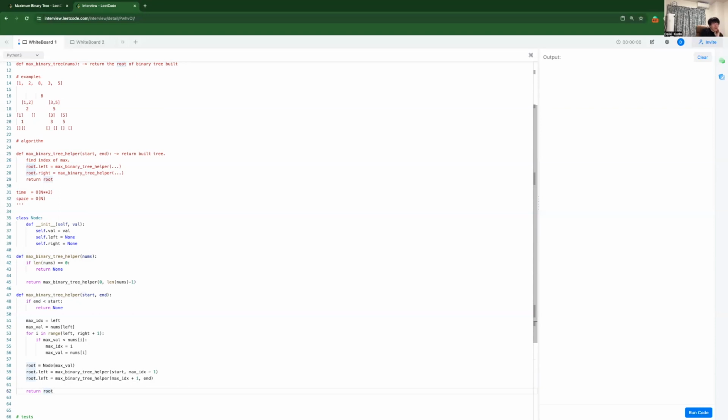In the case where end index is equal to the start index, the max index should be start, which is equal to end. So I will create the root node in line 58.